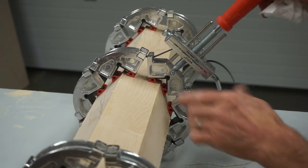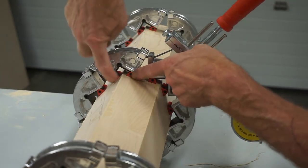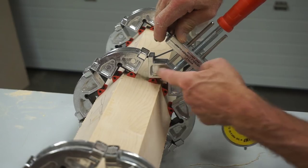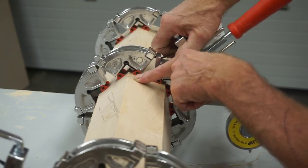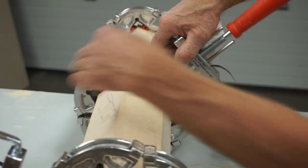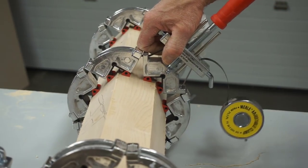The way that the Murley clamps fit on this hexagon tube, the space between these padded jaws keeps the glue squeeze-out from getting stuck to those jaws. So that glue is easily scraped off later when the clamps are removed, and it doesn't make such a mess out of my buddy's tools.